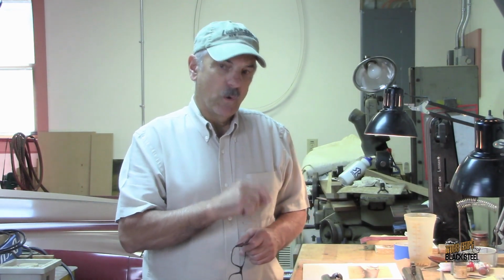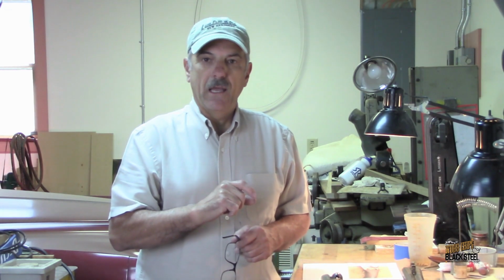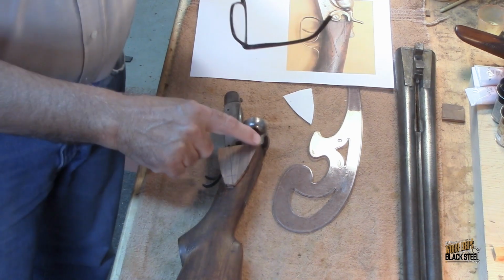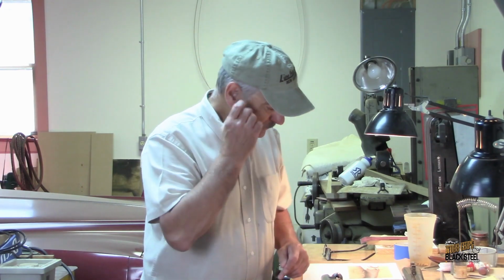Today we're going to actually template out and cut or shape the side panels on this 1905 Ithaca Double Shotgun restoration.